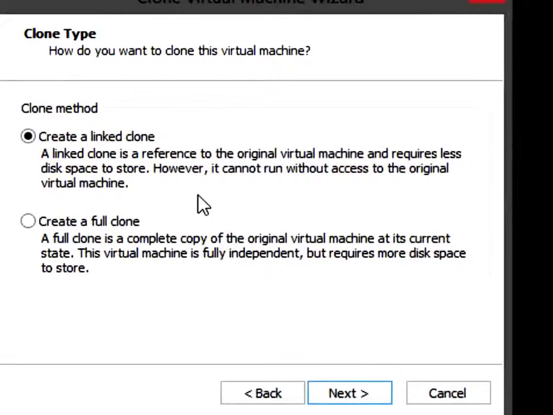I would recommend that you do a full clone, not a linked clone. A linked clone is a reference to the original virtual machine and requires less disk space to store. However, it can't run without access to the original virtual machine. If we create a full clone, then we can take this copy and deploy it to different servers or different hosts. So let's go ahead and create a full clone.